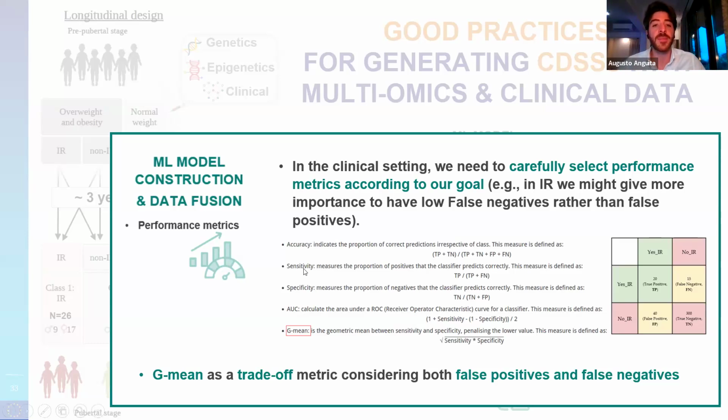and this is more about sensitivity, but sometimes it's more a kind of balance or trade-off between false positives and false negatives. And for this, we also recommend using the G-mean, which is a kind of geometric mean between sensitivity and specificity, and it will give us a good overview of how good the model is for these two tasks.